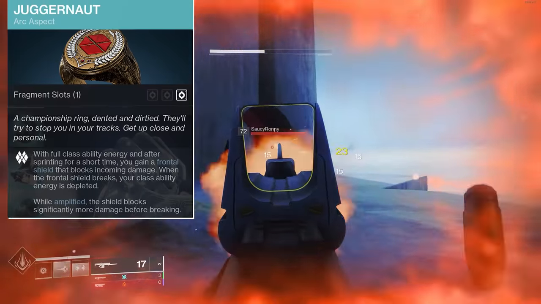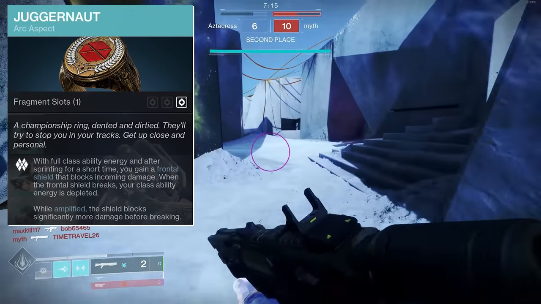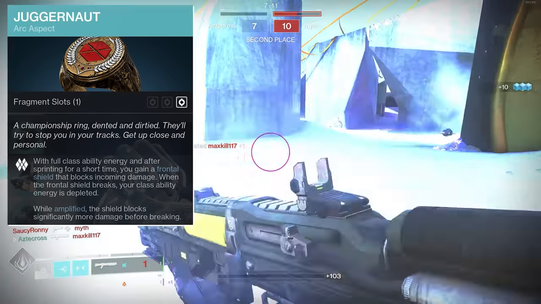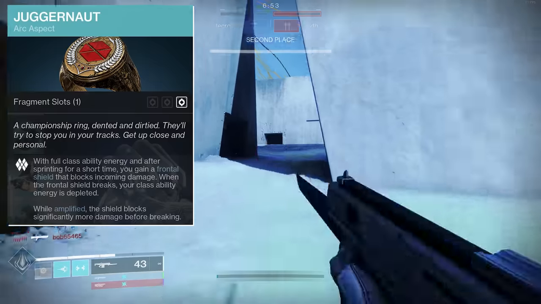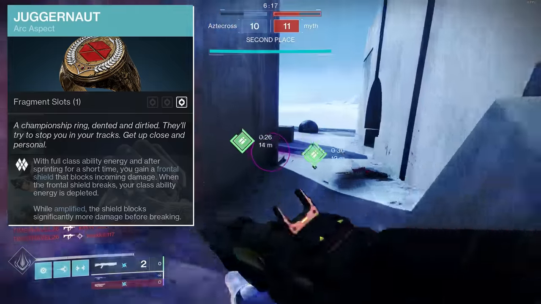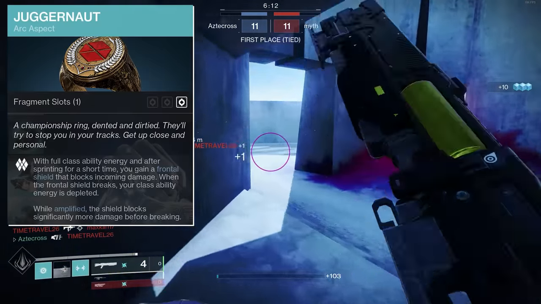First up, Juggernaut is an aspect found on the Titan class, where essentially all you have to do is run in a straight line. That's it, man. With full class ability energy, after you sprint for a short time, you gain this frontal shield that blocks incoming damage. And when that frontal shield breaks, your class ability energy is depleted. Now, while you're amplified, the shield blocks significantly more damage before breaking.